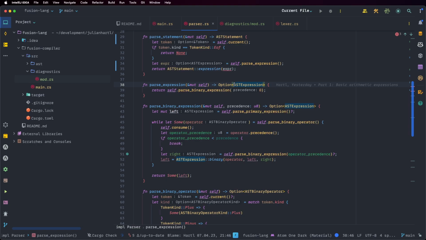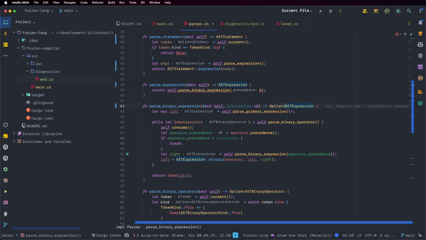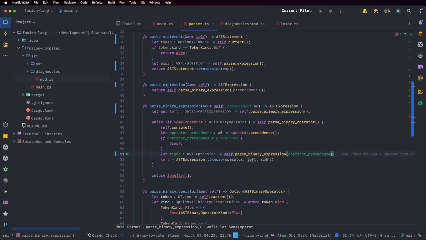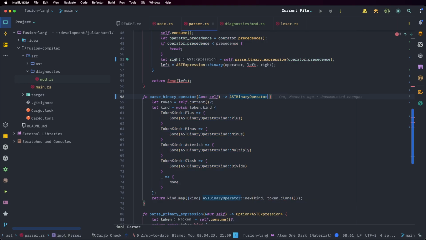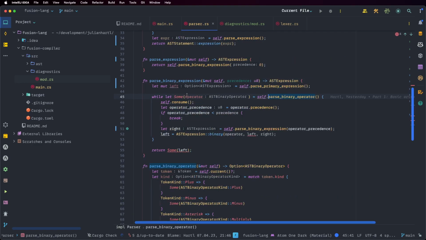So return option, question mark operator, go away. Actually, I think we're going to keep that. We won't have to handle it, because that's also already handled in here, so that's fine.